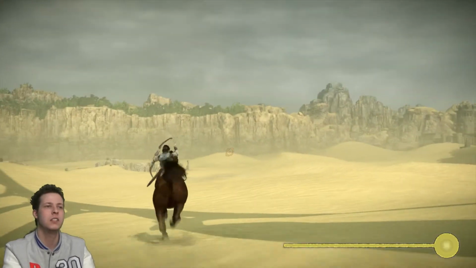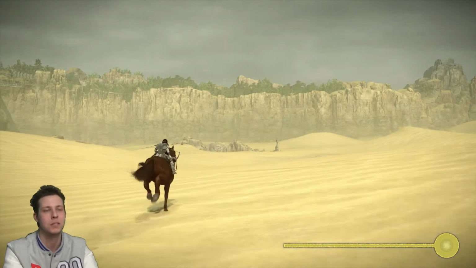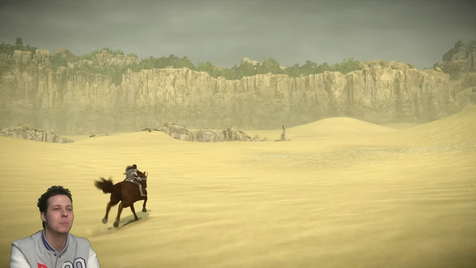Because when you first play this, it can be a bit of a pain in the butt trying to find a Colossus. Even though you can hold your sword up and it shines you in the right direction, it doesn't tell you the path to take. It doesn't tell you that there's a mountain in the way and you're supposed to go round the mountain, so it is a bit annoying.